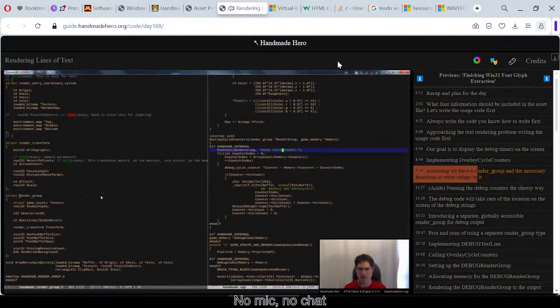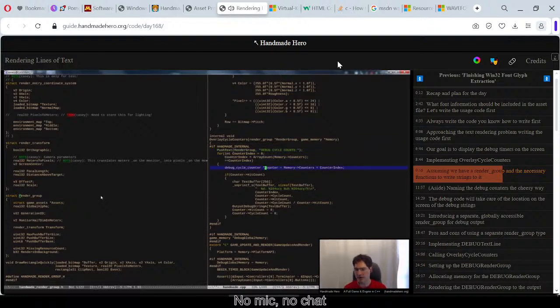When I do these debug cycle counts, I'm just going to push that text on there. The thing it doesn't specify is where the text should actually show up, so that's a little thing we're going to need to address. We'll talk about that in a second. But for now, let's just assume we're going to have some way of dumping that text.